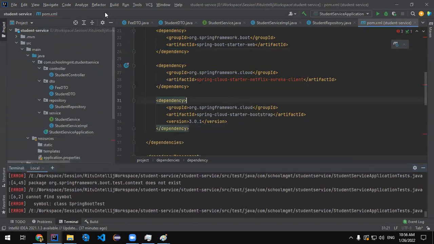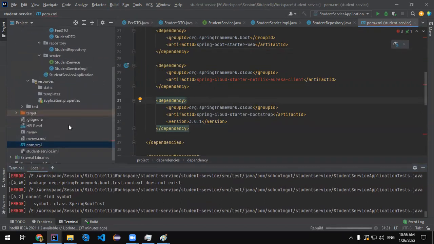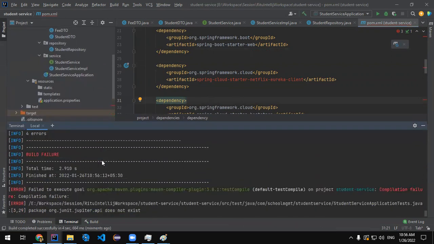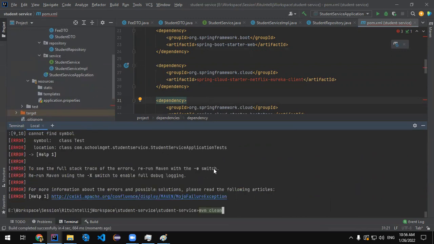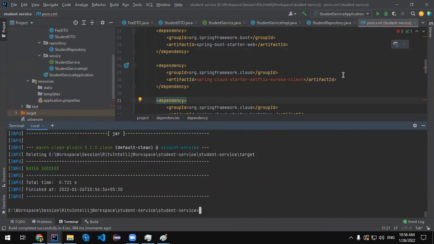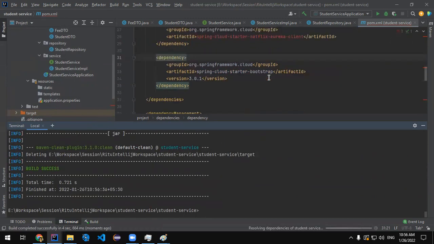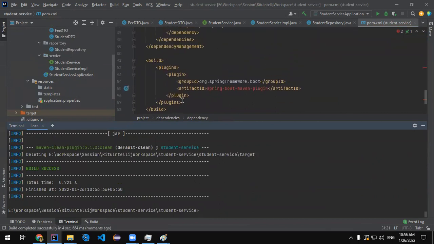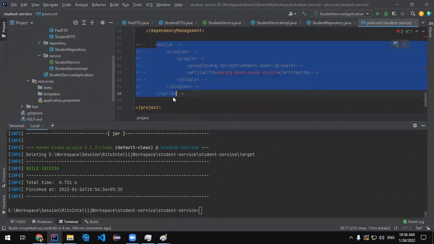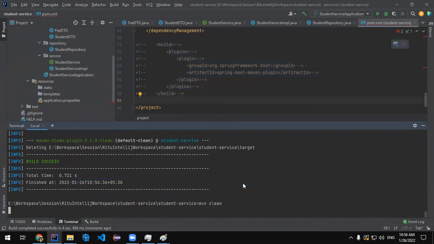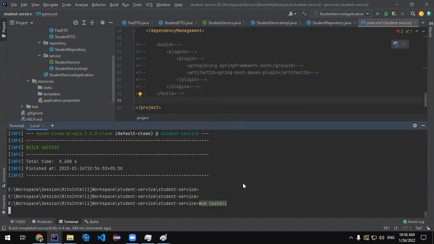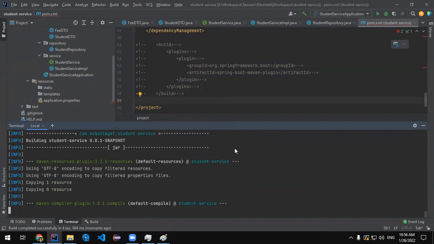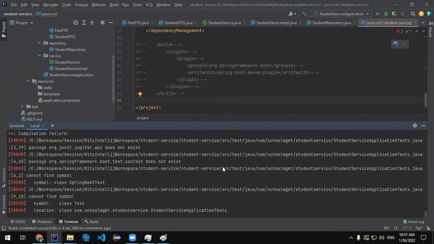Compiler fail. Why compiler fail? Let's come on this build. Test file with test package.